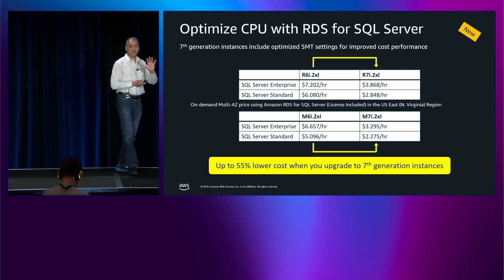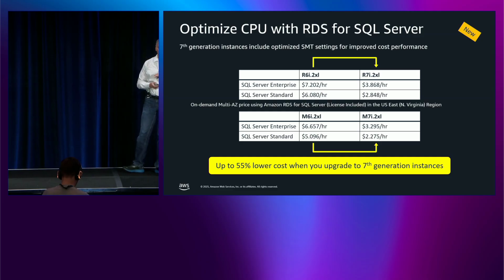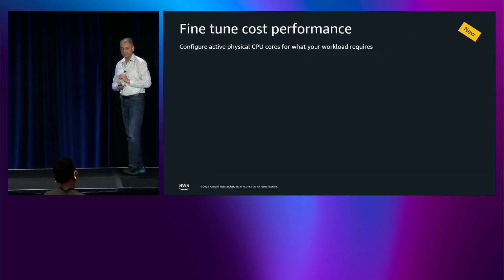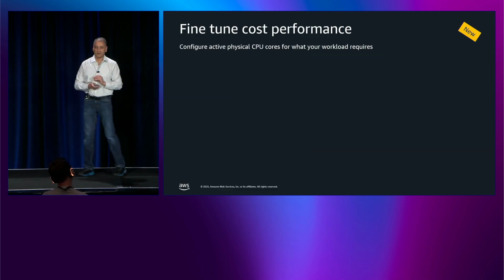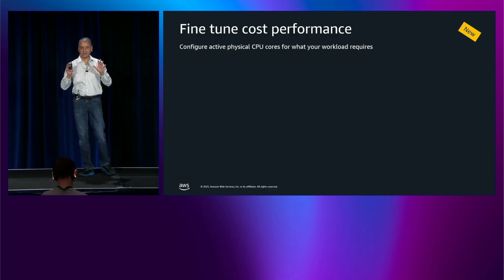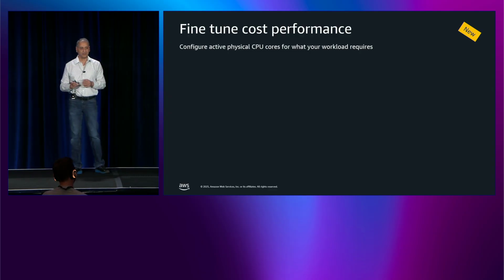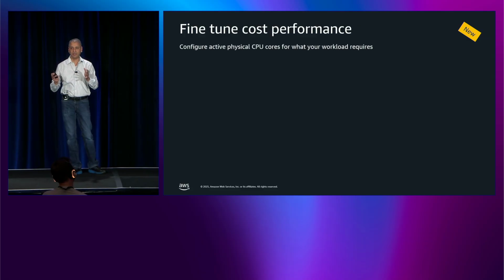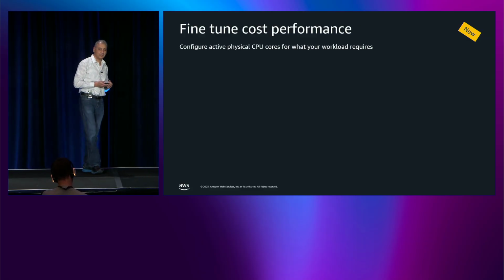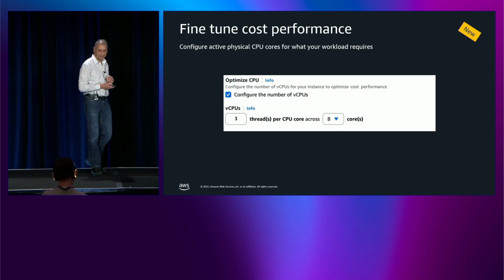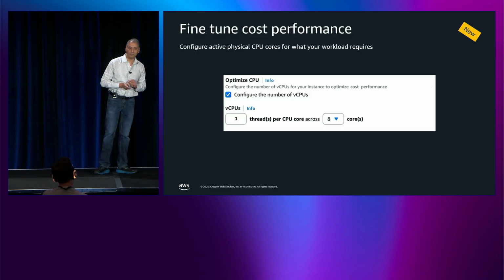This is what you get simply by upgrading, but you can do more. You can fine-tune performance even more. In the previous example, you saw that even if I optimized and turned off SMT, I was still utilizing CPU by about 20%, which means that 80% of CPU is still underutilized. In scenarios like those, you can fine-tune the CPU settings in the feature called optimized CPU.